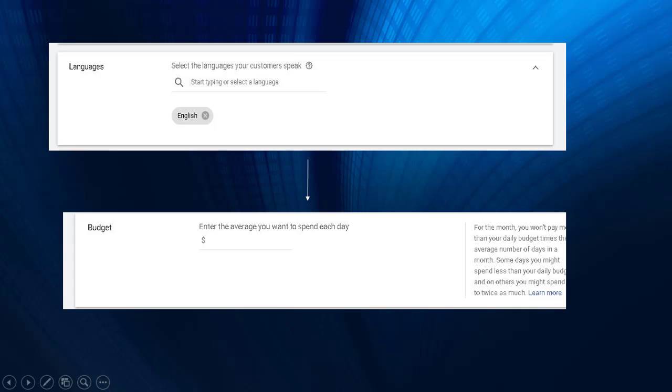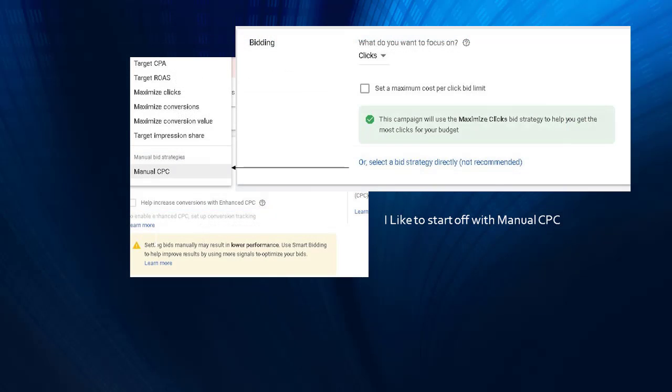Next, you're going to select your language, and I always choose English. Then you're going to type in your average spend per day. I would start off low on a click-to-call campaign till you get it running right, and it's going to take a little bit before it actually starts running that great at all. So go ahead and start your budget out kind of low, $15, $20 a day, $30 a day, till you get it quite where you want it, and then start increasing it slowly.